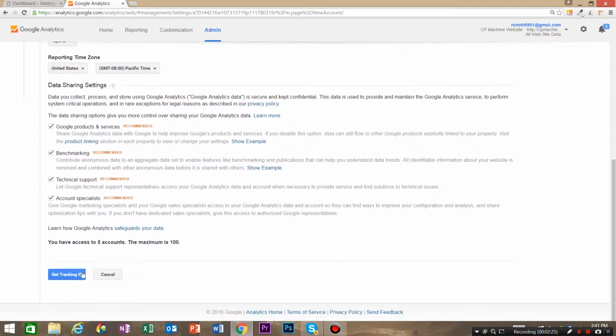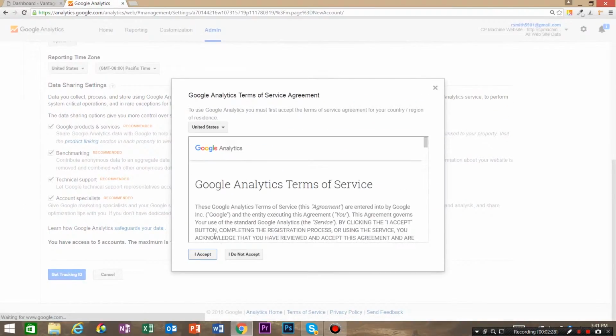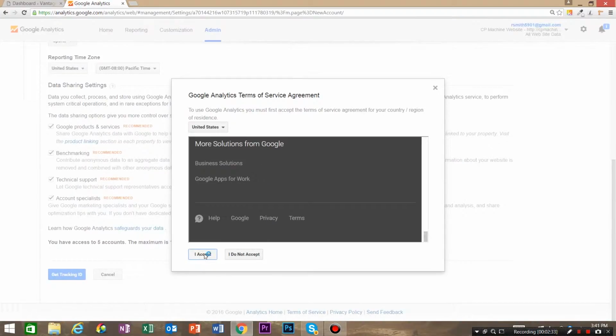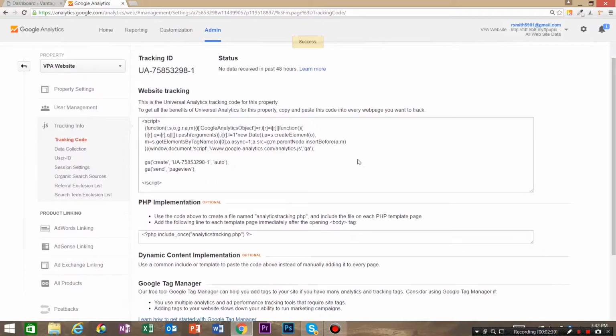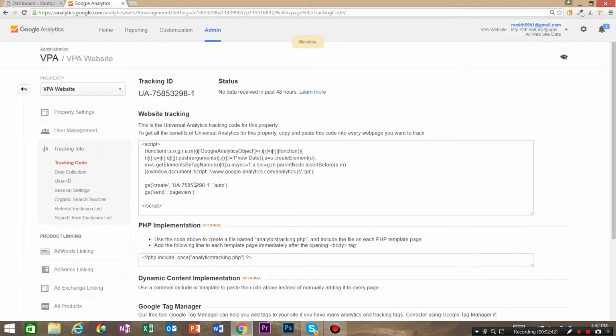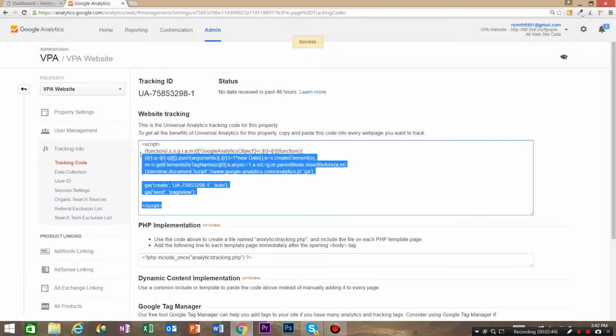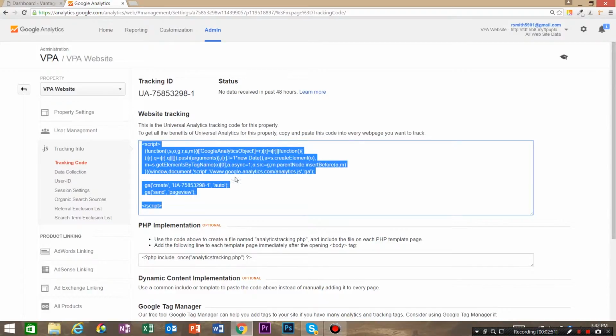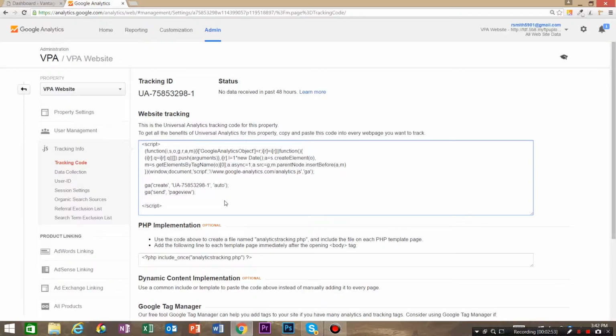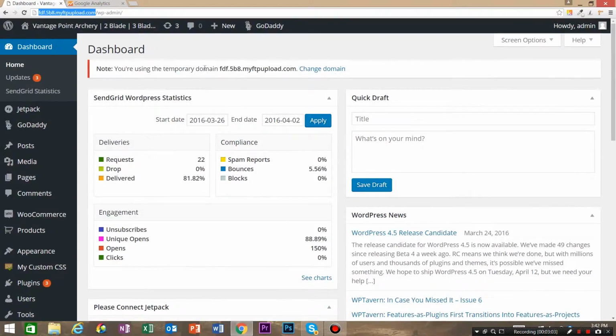And now we're going to get the tracking ID. Now we've got this pop-up. Got to read this, all that, accept. And here is your website tracking ID. This is some script tags. What you want to do is copy and paste this, and it's about to get a little codey, I guess. Don't get worried. This is not hard. Just follow step by step, and this will be easy, and your Google Analytics will be hooked up. So copy this website tracking code in between the scripts, and actually grab the scripts too, and then come back to your WordPress dashboard.